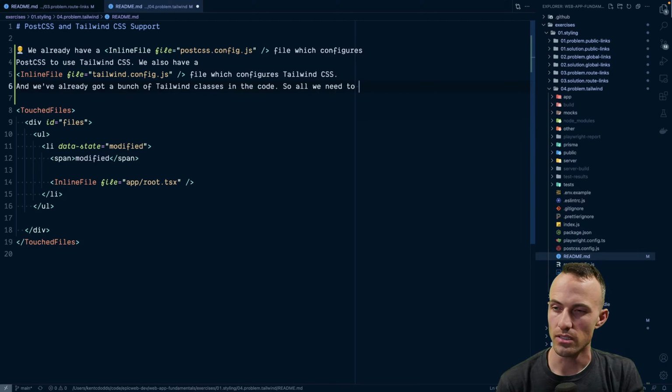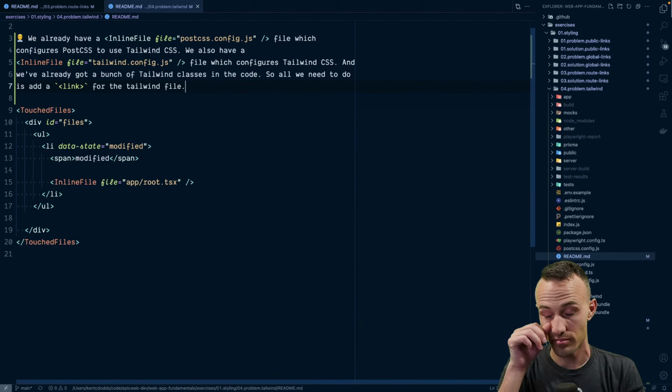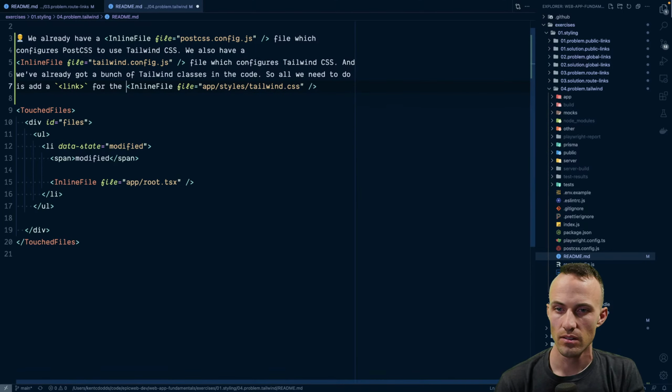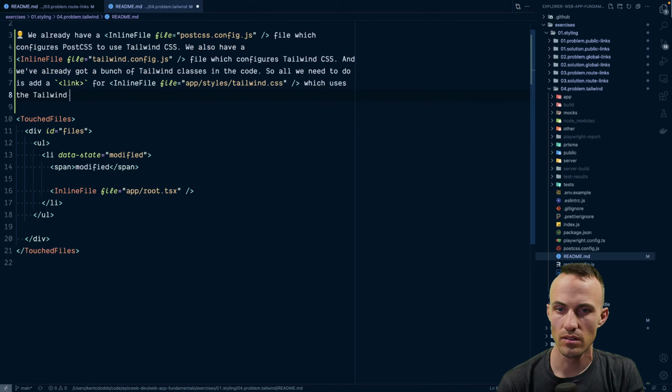So all we need to do is add a link for the Tailwind file. Oops. App styles Tailwind, which uses the Tailwind directives. Is that what those are called? Yeah, I think that's what it's called.